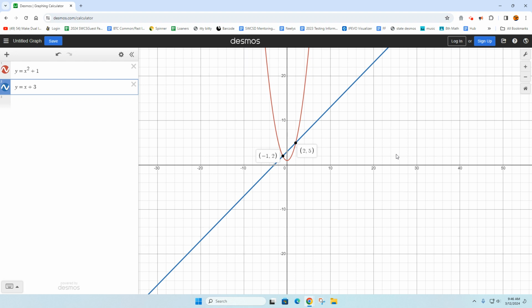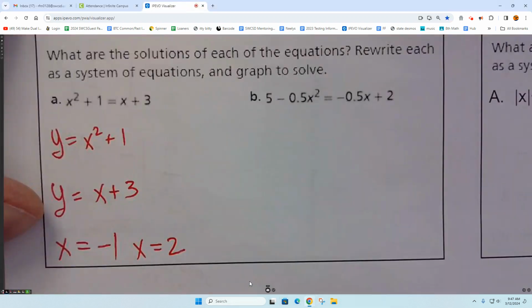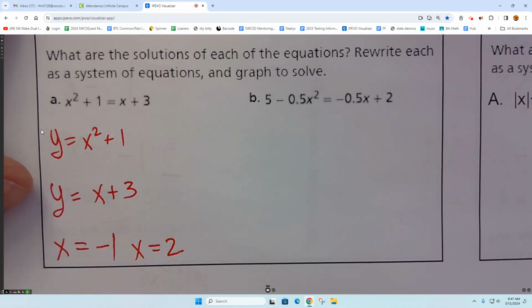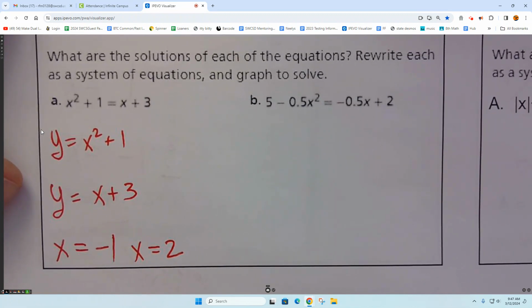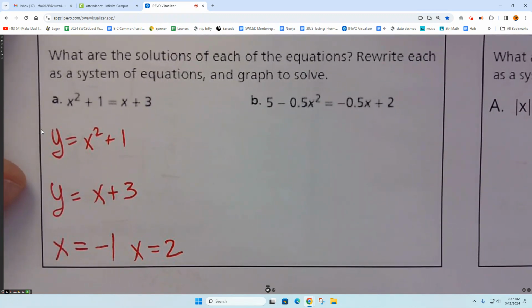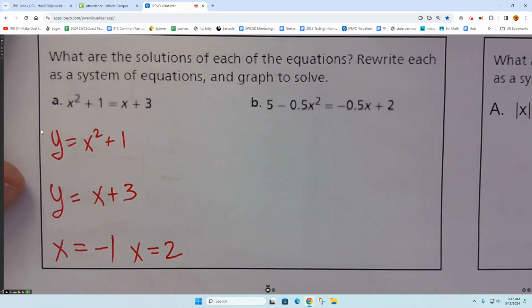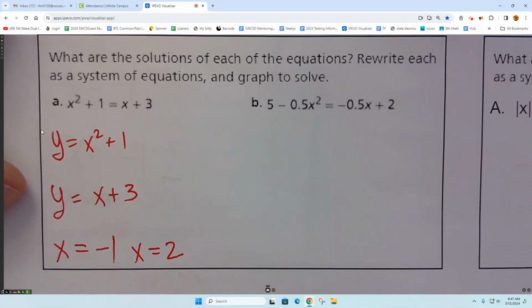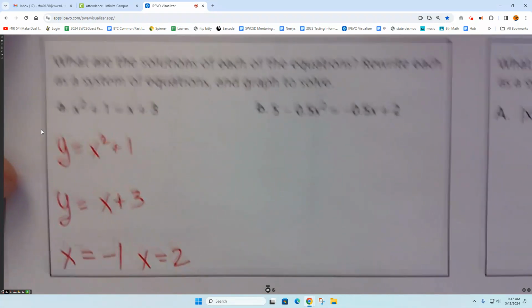So what are my solutions to this problem? x equals -1 and x equals 2. Again, it's not an ordered pair solution. I'm trying to find x, and I figured out this trick. This works for every equation. So in the future, when you need to solve an equation, you can use this trick. Again, unless it's asking you specifically, if it just says solve this system, you do it however you want.